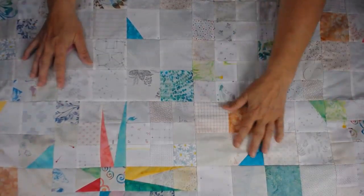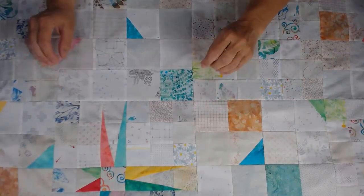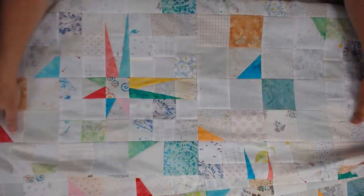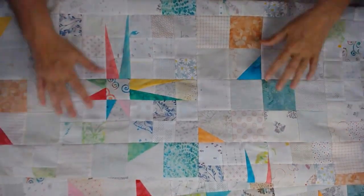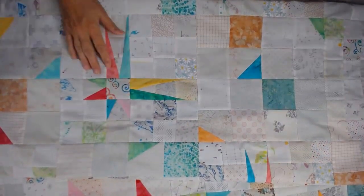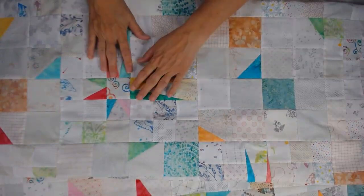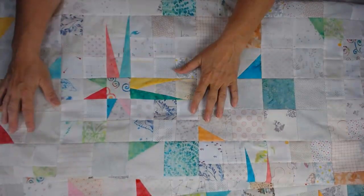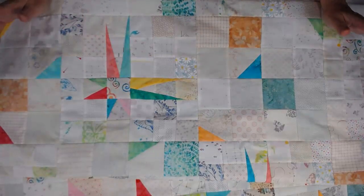What I want to show you with this particular quilt is that low volume can be a lot more than just beige and cream backgrounds — you can do so much more with it. You just need to get in there and decide what it is for you. Remember, you're the quilter. This is your quilt that you're making, and you set the rules. Don't worry about what anybody else says — you go with it and you find what you like. I just love these little stars. I really like the two longs and the two shorts — that's just sort of my thing. But you can do it any way you want. You can make them all short, all long, overlap them, bring them where they just touch each other. They're wonky, and that's free reign to do whatever you want.